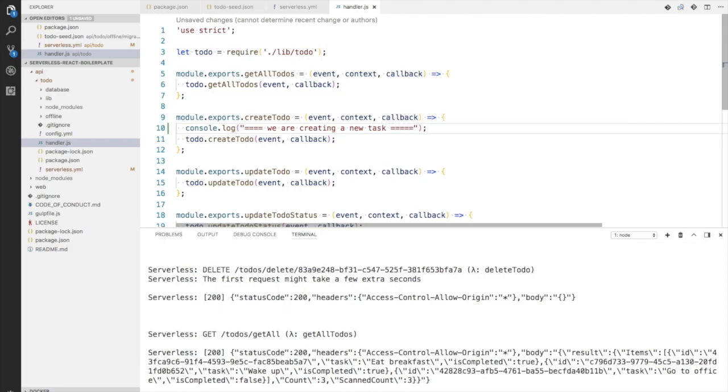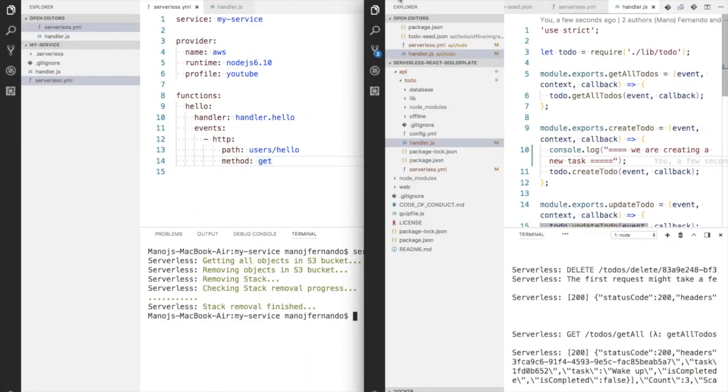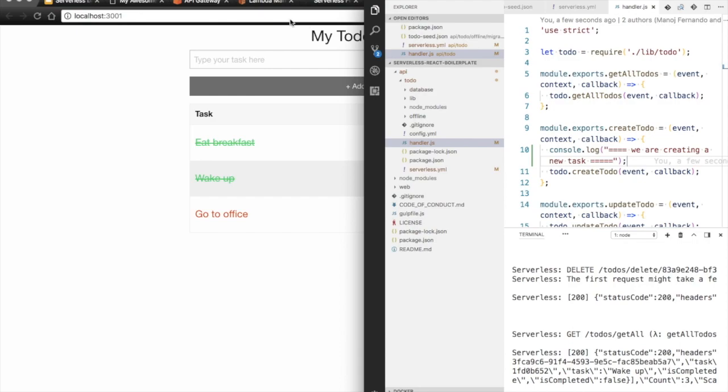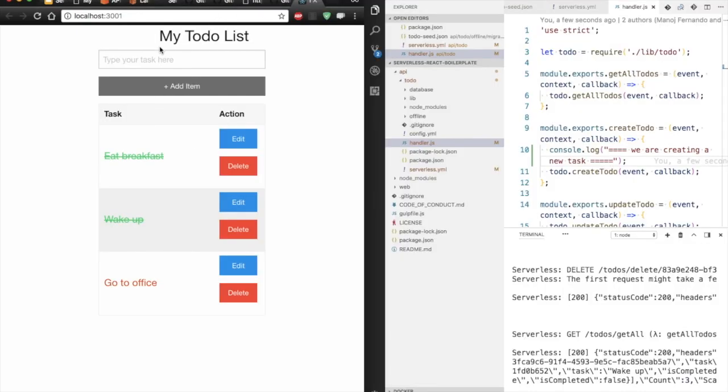Okay, I will save it and let me use spectacles to get my code to the left side, and I will have my browser to my left side and the code on my right side.